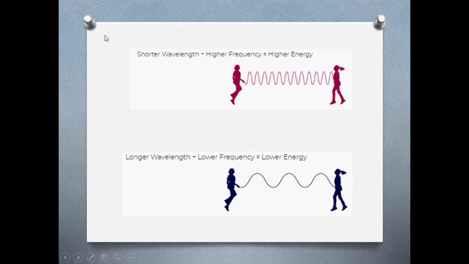On the other hand, if we have a longer wavelength plus a lower frequency, of course we're going to have lower energy. One more time in the example, the girl is moving the jumping rope in a certain way to create a longer wavelength and a lower frequency. If we analyze this example, it's pretty obvious where it will require more energy to produce those waves. It will be in the first example, the one at the top, because you need to move your hand quicker to the top and to the bottom in order to produce these waves. Okay.